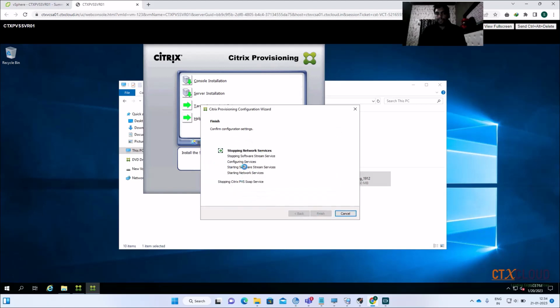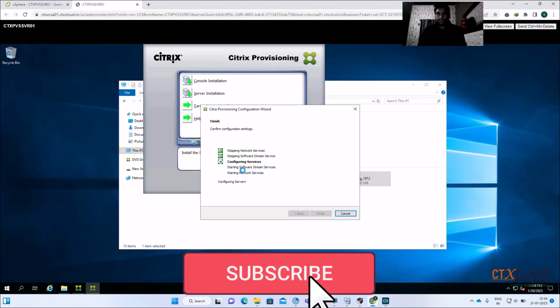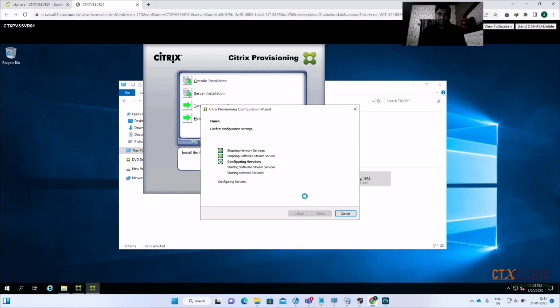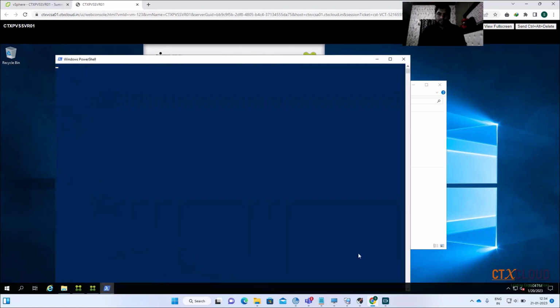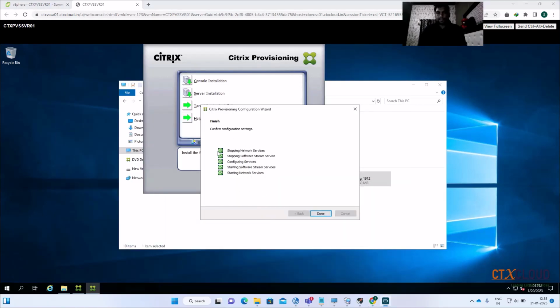So it is going to install some services on your Win2K19 server. Just wait for some time so that it can install. The installation has been finished. You guys can see that all the installation has been finished and they are green, so everything has been configured properly. Click on done.